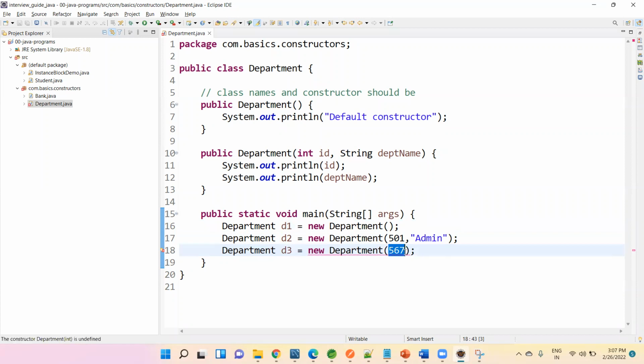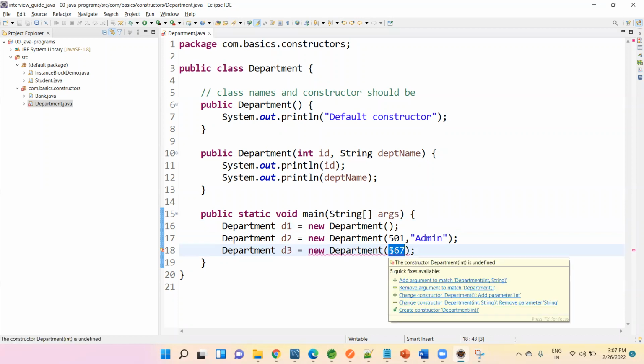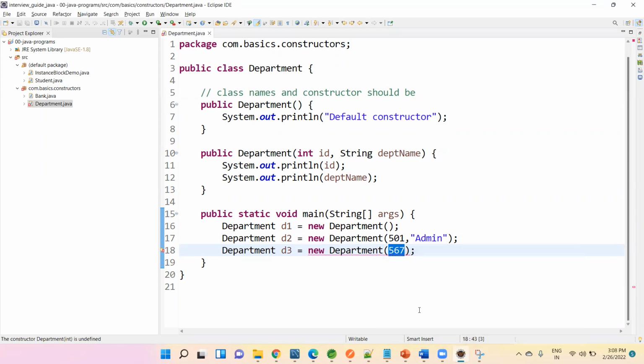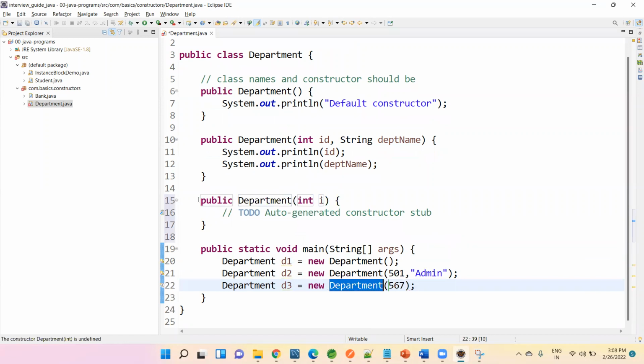When I say single parameter, this particular constructor is not available in your department class. Then you can create another constructor also. Now it is matching. Here you are passing 567, which is an integer data type. It should match your data type also.